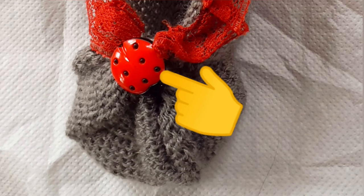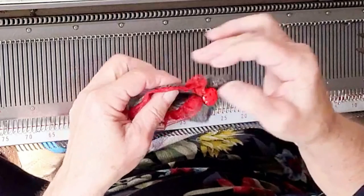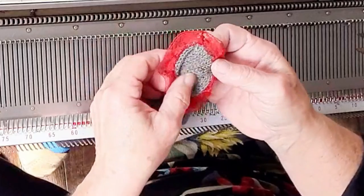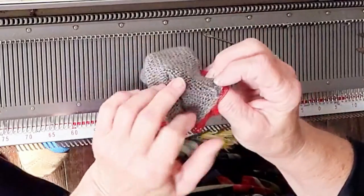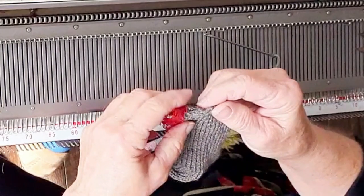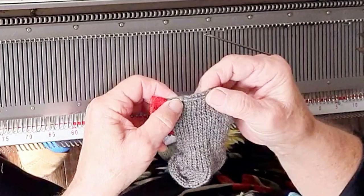It all ends up underneath our embellishment. First, let's create the heel by sewing these two areas to these two areas. For this design, the pearl side of the fabric is the outside of the slipper, but at the top edge, we sew lace onto the edge of the fabric and then flip it outward. Therefore, for a little space at the top of the booty, the heel seam will show on the outside. So the best thing to do is sew most of the seam with the pearl sides touching one another, all the way up except for the top three-eighths to half inch.